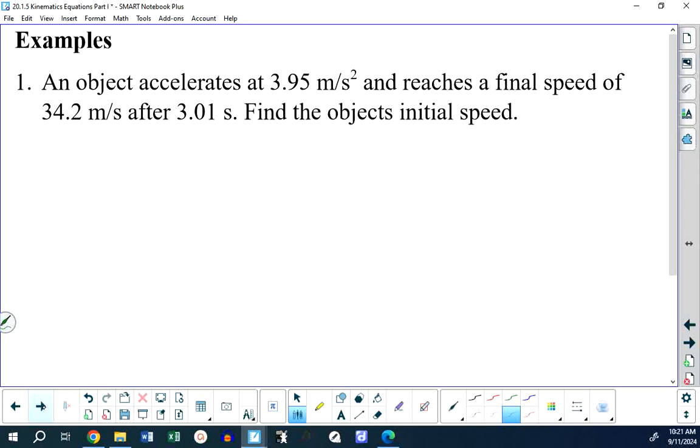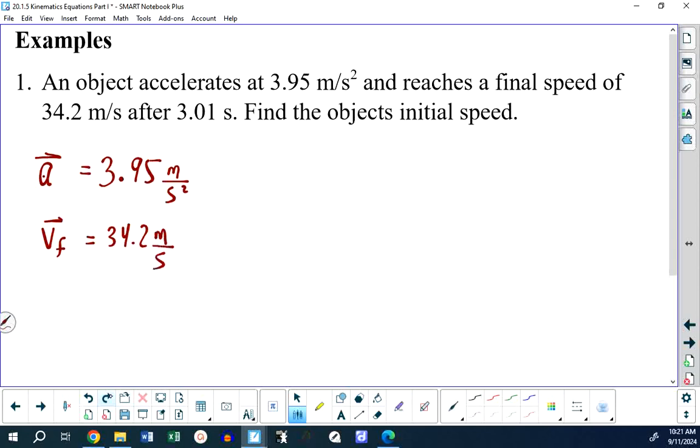So let's make a list of what you know. I think it's helpful to make an itemized list in these problems until you get used to the formulas. I'm going to leave the acceleration as a vector. Okay, I'm going to leave this as a vector, even though I said direction isn't important. And I'll come back to why it's not important in a second. But I would rather you get used to using vector symbols than not. The final speed is 34.2 meters per second.